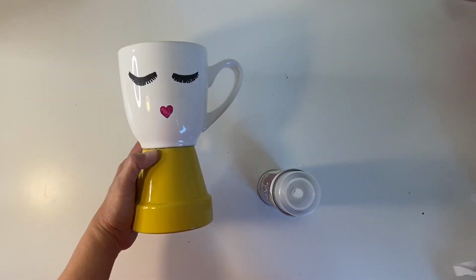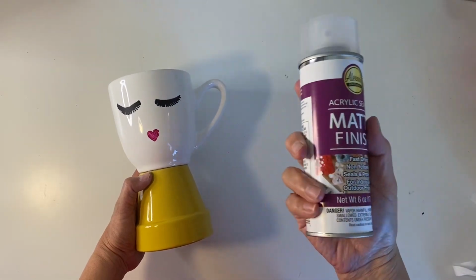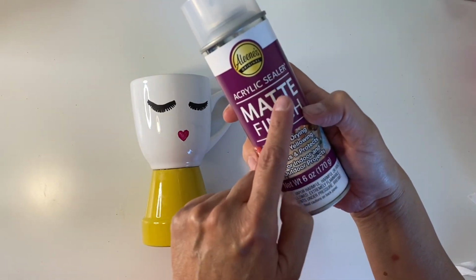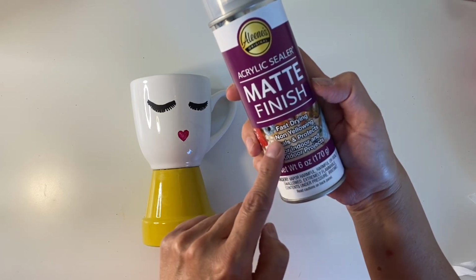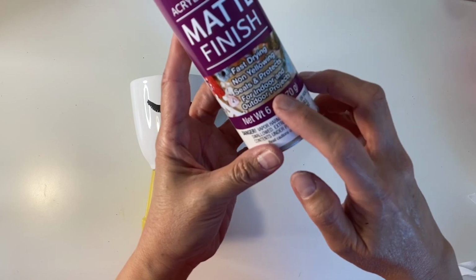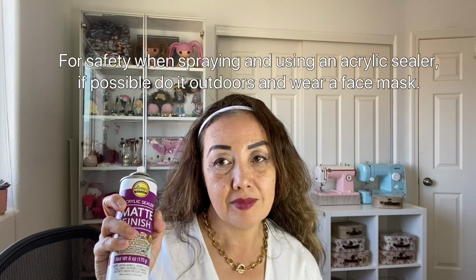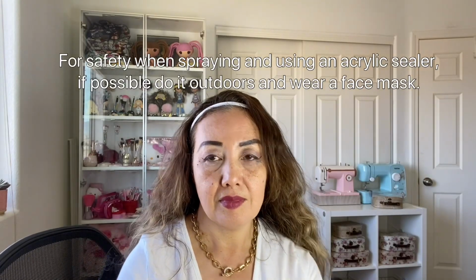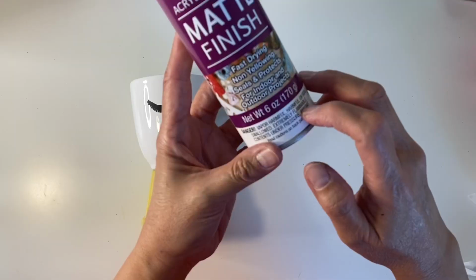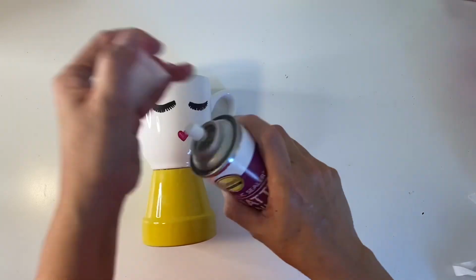After painting the eyes and the lips, you can then start spraying an acrylic sealer. I'm using here an acrylic sealer matte finish, but you can also use a glossy one if you like. For spraying the sealer, you can do it outdoors, and you can also wear a face mask for safety.